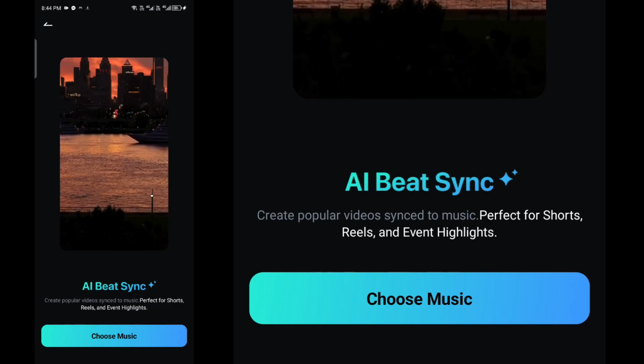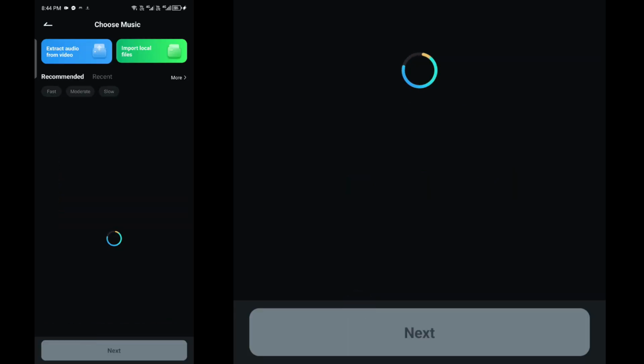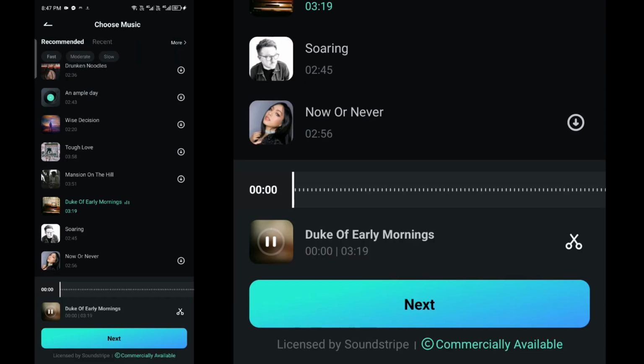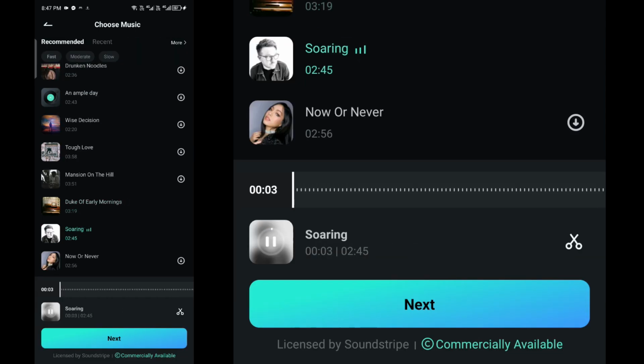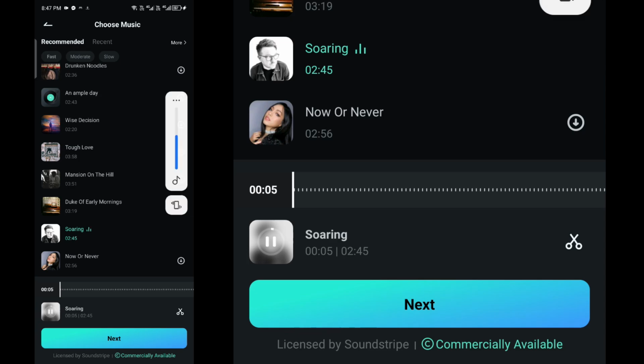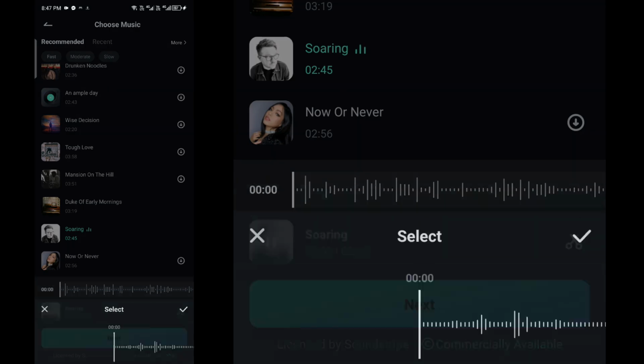Slow down. Choose a music you want to use for your 2024 highlights, whether it's a stock media or from yours. I'm going to use this for our sample. You may also cut where you want the music to start.